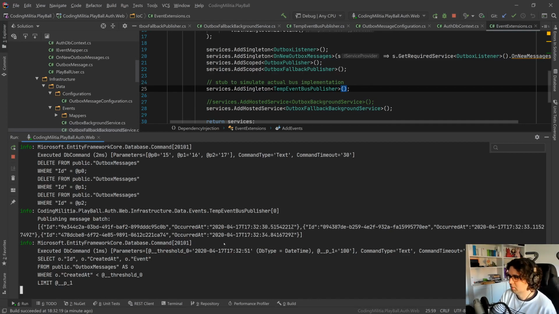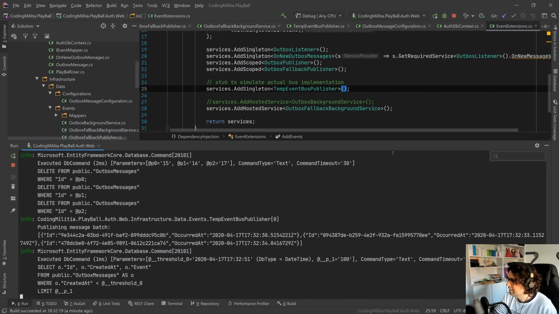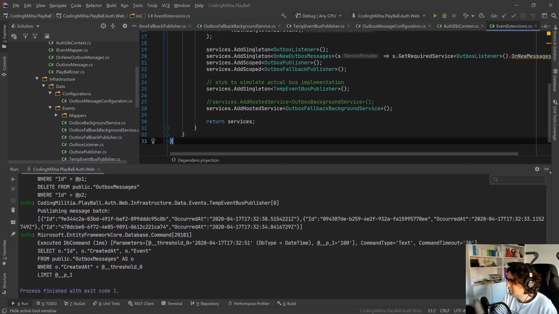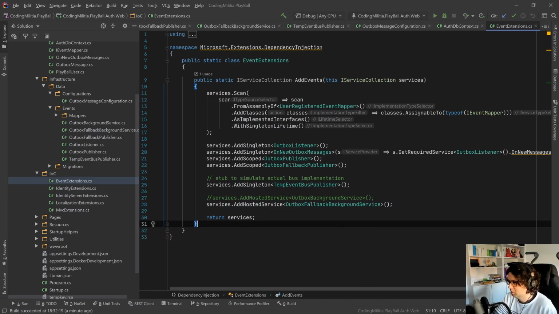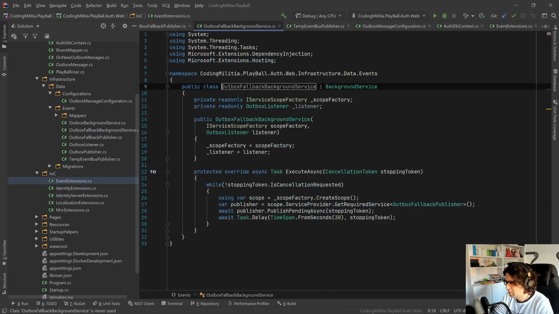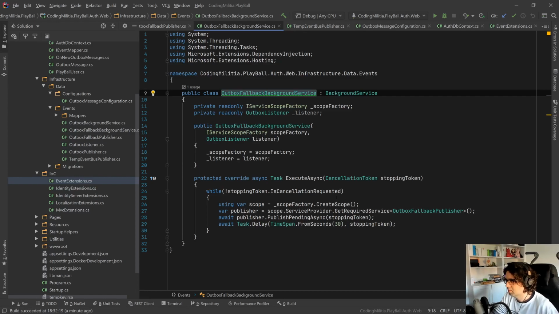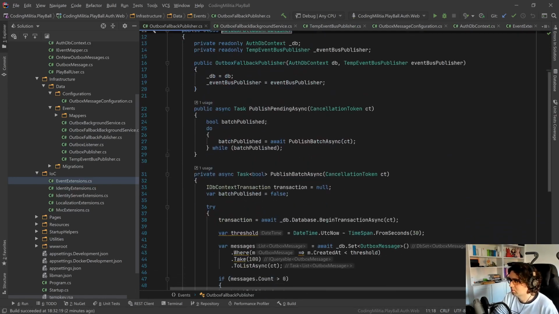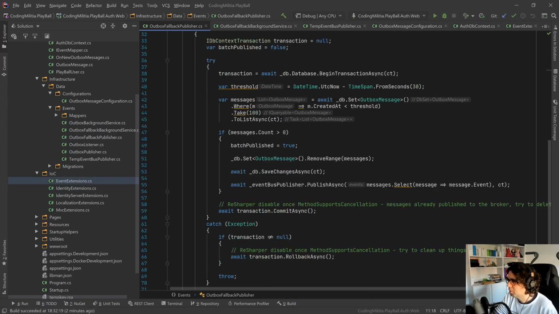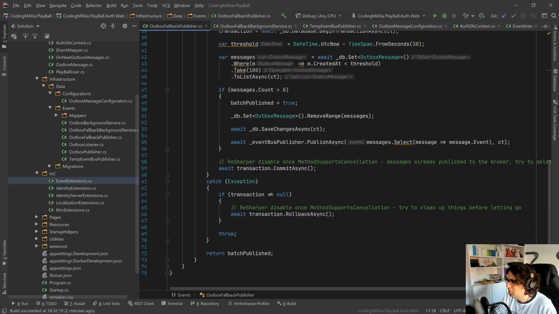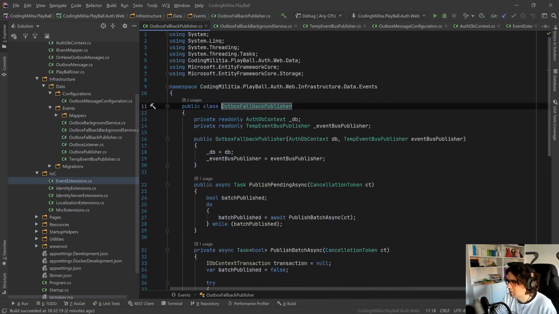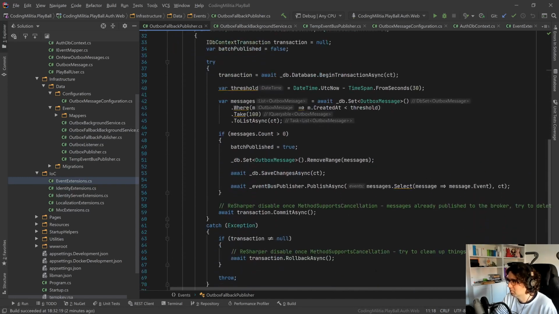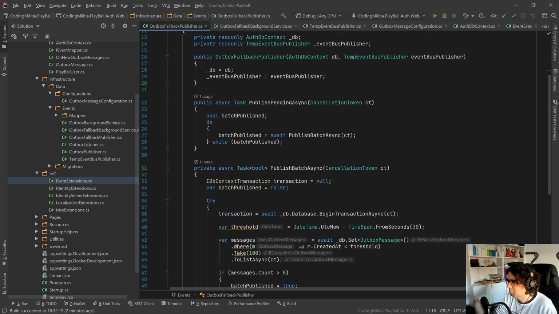So it's working. The code is not as good looking, if that's the expression, as I wanted. This could probably use some cleanup, but at least it's functional and it's not super complex.